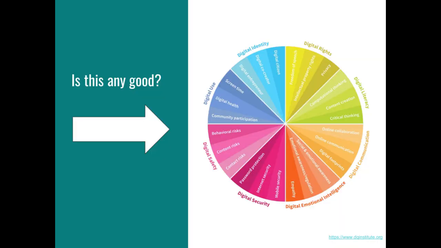I see a lot of digital literacy frameworks. These come out regularly from all different kinds of organizations, and I see different people and organizations adopt them. Earlier this year, one came out from the DQ Institute — DQ stands for Digital Quotient. The question I've got is: is this framework any good? It's certainly colorful, though it's certainly not great from an accessibility point of view — white on yellow is not the best way of representing text on a background. It's a rhetorical question for the moment; you can decide amongst yourselves.